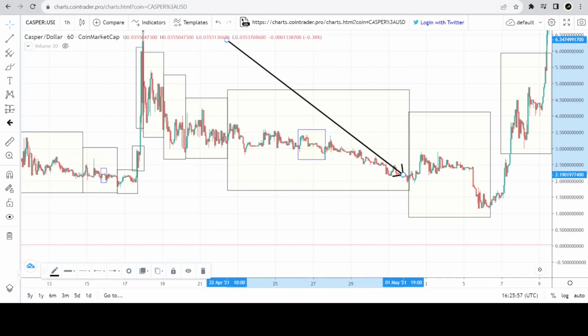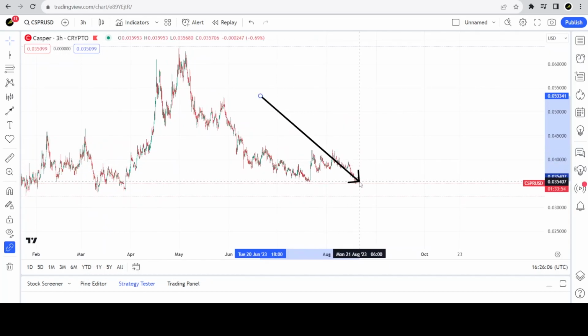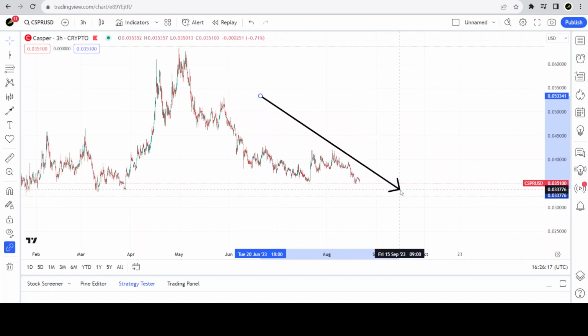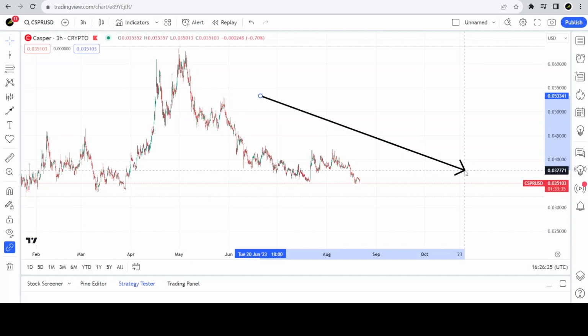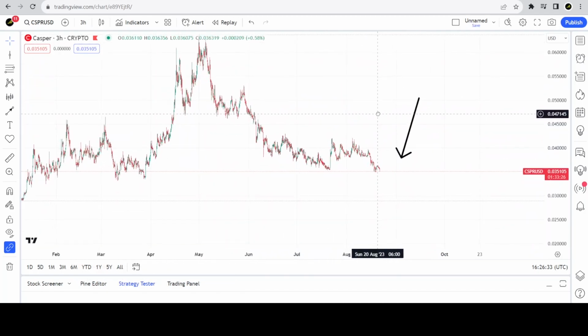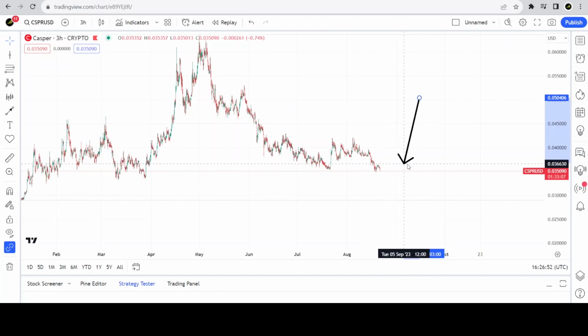Let's jump to TradingView on today's chart. So here is my prediction for what comes next. Casper will either do one of two options. It will either go sideways and then drop before entering into the next fractal, or it will wind its way down kind of in a slow motion process to a point before entering into the next fractal. So this could take some time to play out, as today's chart is moving much slower and is much bigger than the original structure that played out on a much shorter time frame. So we'll have to see how this prediction plays out.